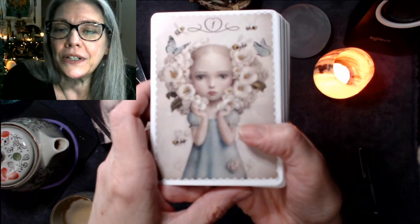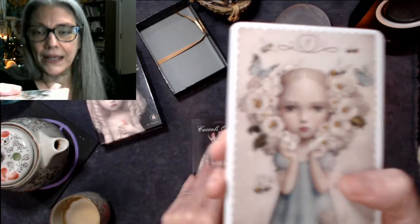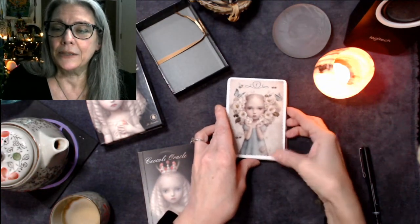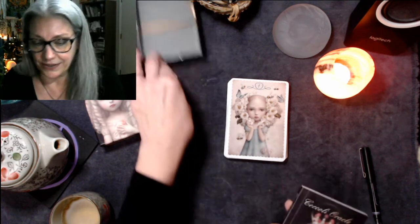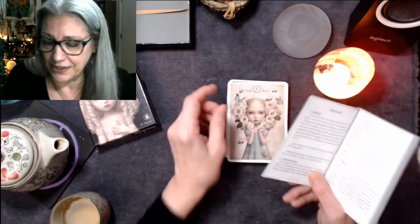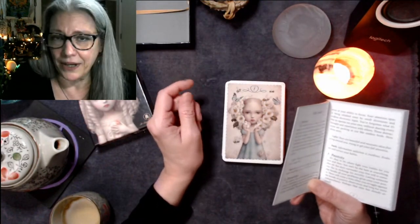When you look at this little girl, it's very Alice in Wonderland-ish. We have only numbers here, so I'm going to have the book next to the cards. The images aren't going to be that big, but all we have is images and numbers and I want to know what the names of these cards are. With Tarot you have a frame of reference, but for this there isn't one.